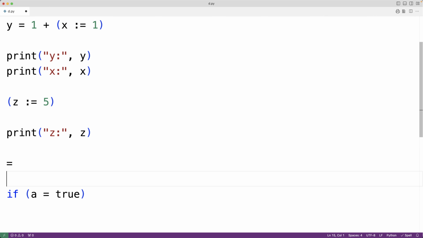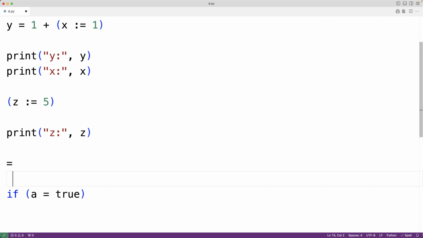And in C, because an assignment statement will return the value that's assigned to the variable, we would have here that A is assigned the value true, but then this expression would evaluate to true. And so this if statement condition would always be true, leading to a bug in the program. So that's one reason why in Python we can't use the Walrus operator in the same places and in the same way as the assignment statement.